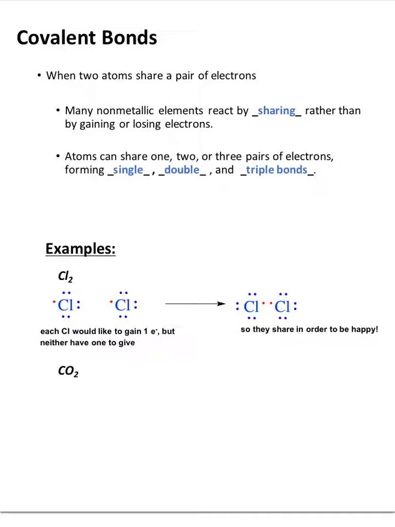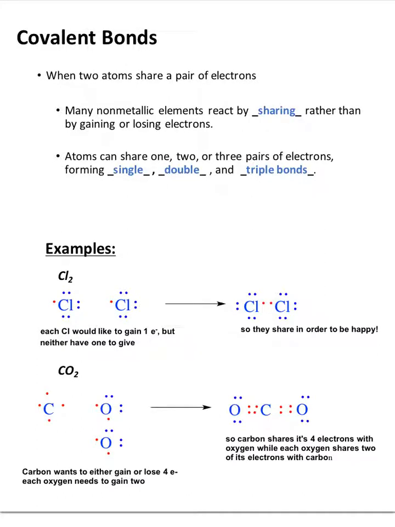So if you have 2 of those atoms coming together, the problem comes into the fact that neither one of them wants to give up an electron to make the other atom happy. So what they do instead is they share those 2 electrons so it can form a bond, and each one of them will have the 8 electrons. So basically what happens is each of those chlorine atoms get to claim both of those red electrons that you're seeing in that image.